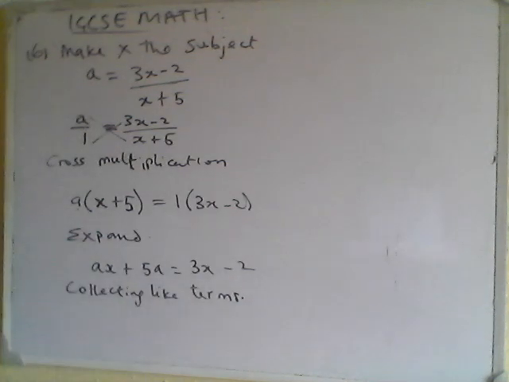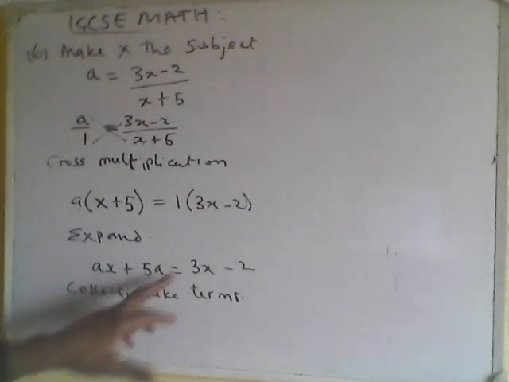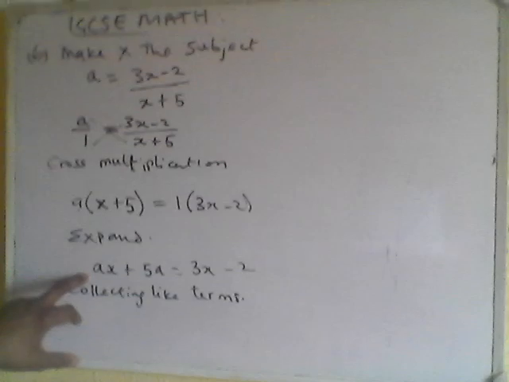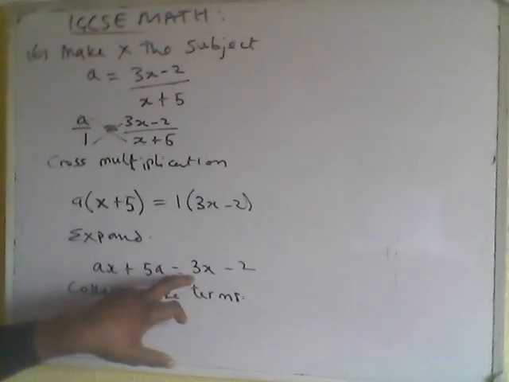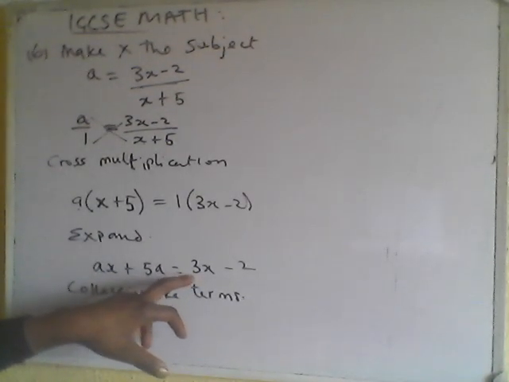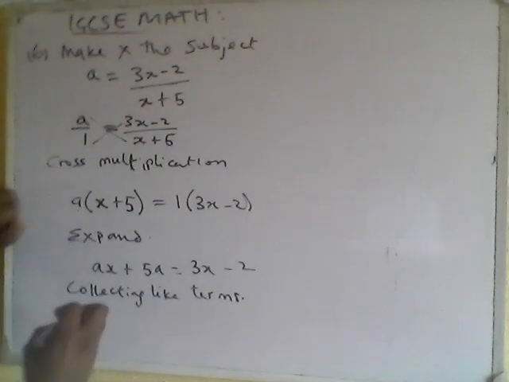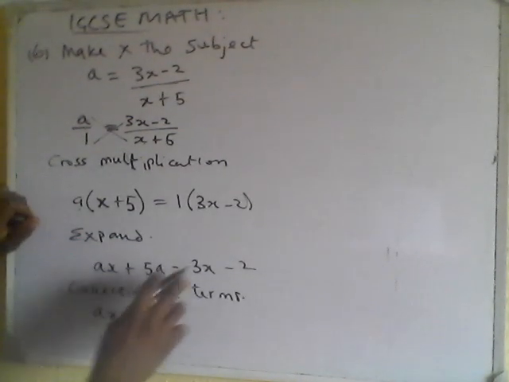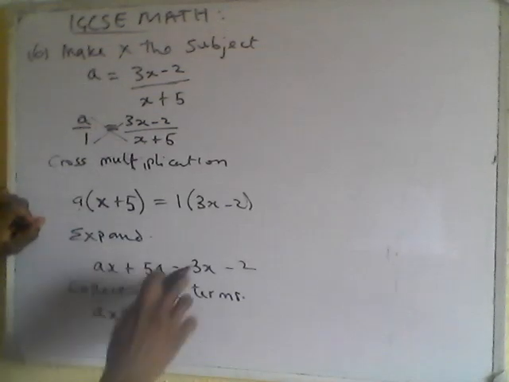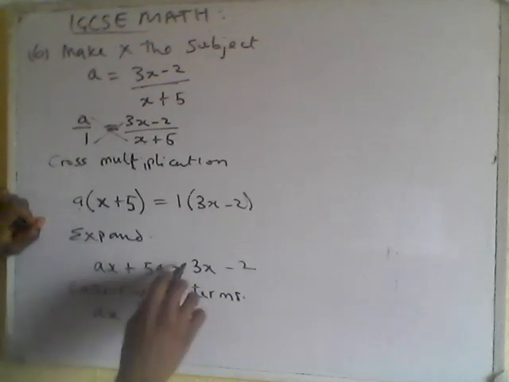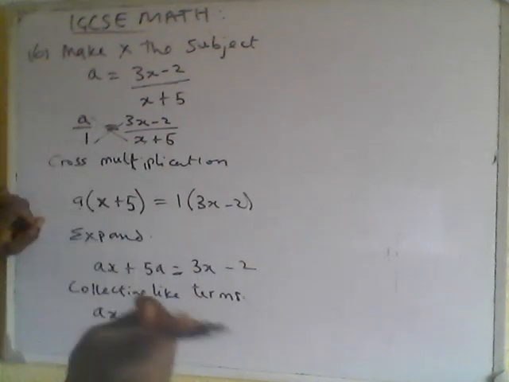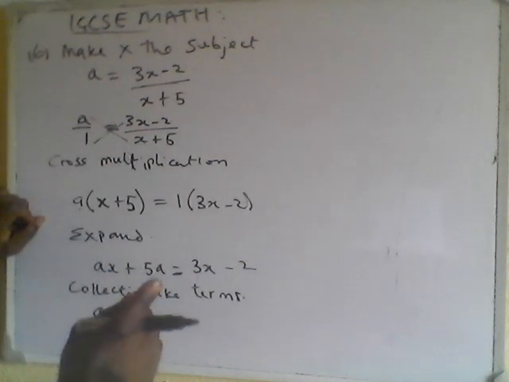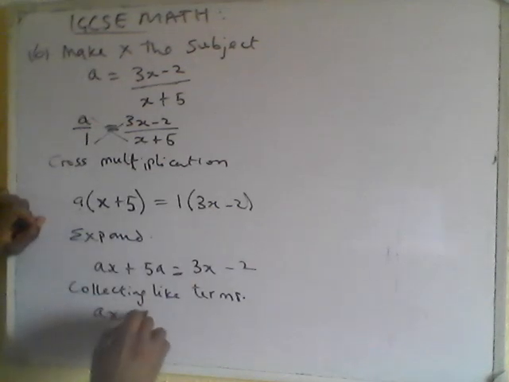Okay, so at this point in this particular video, I'm going to let you know that when a term is crossing this equality sign to go and meet the like term, the operation crossing will change to the opposite operation. Okay, so let me write it down. This is ax. Ax is still standing here. My intention is to make 3x cross to the other side. 3x is crossing, but it's crossing with plus. There's a plus sign here, plus operation. But by the time it crosses, it takes the opposite operation, which is minus. So when it crosses, it becomes minus 3x, right?